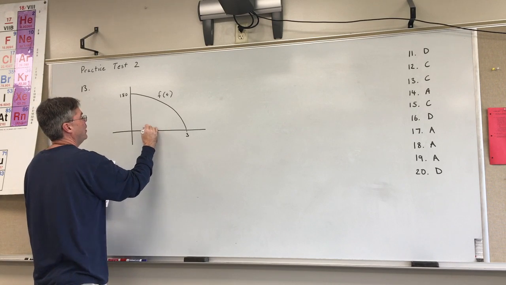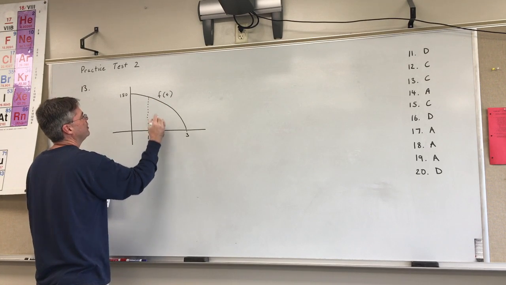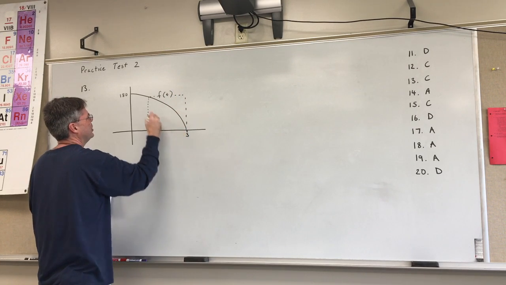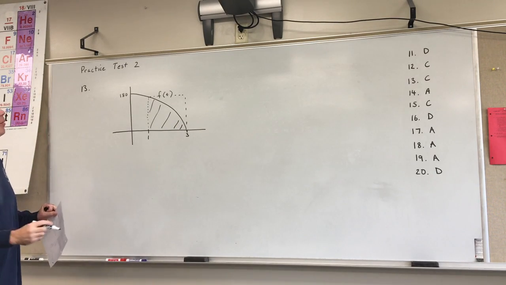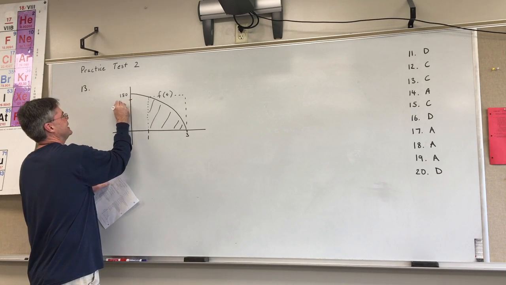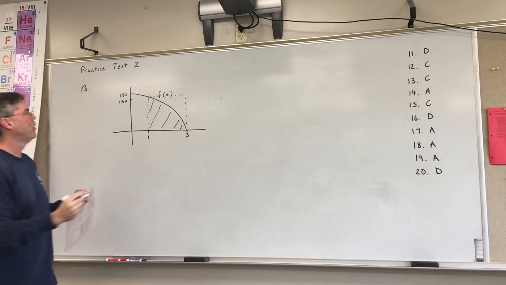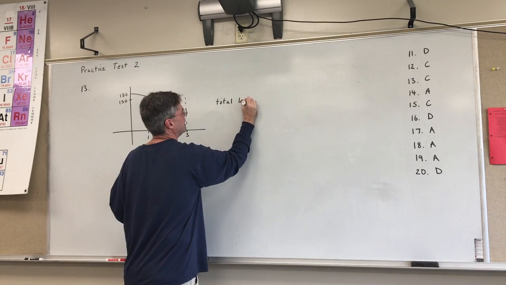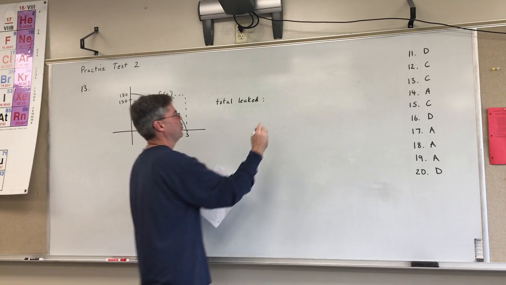Okay, so if you want to know how much water leaked from the tank, you need to find the area under the curve between 1 and 3, that area. Well, how about if I just make it into a rectangle? We're just going to guess that that's about 150, the top of that rectangle, where I've done the dashed line. Well, if it were a rectangle, the total leaked is going to be 2 times 150, so 300 gallons.